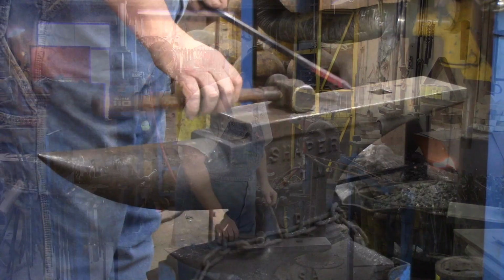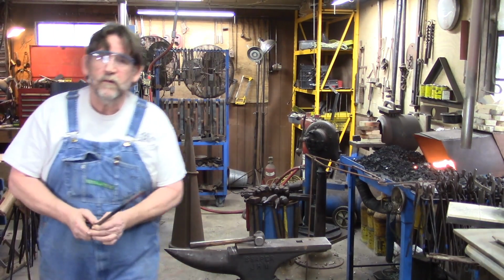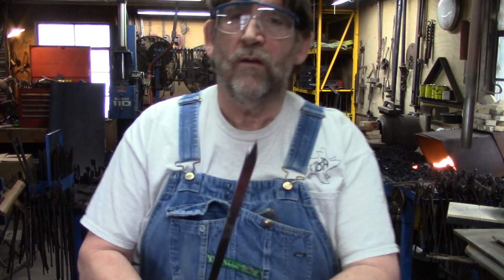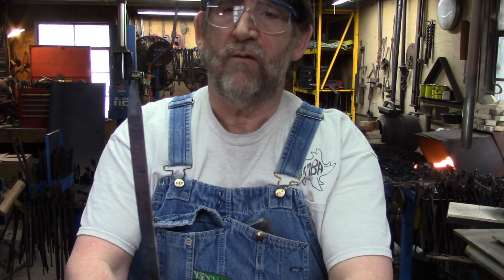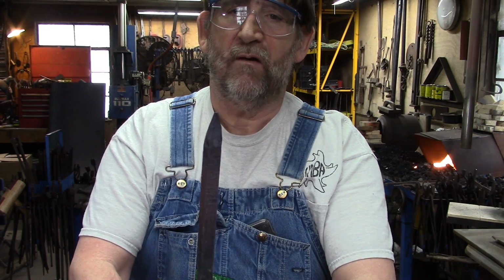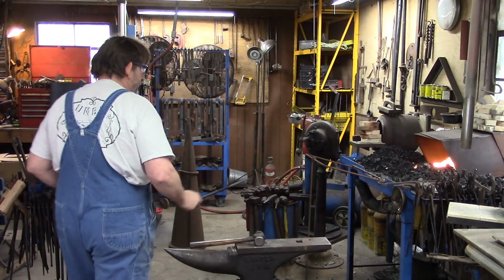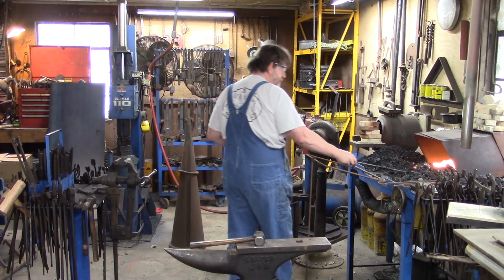Long time to put the point on. So we have our, that's all I want for a taper. Like I said, there might be an inch here, probably more close to 3/4 inch of a taper. And that's all I want. Put that back in, heat it back up.